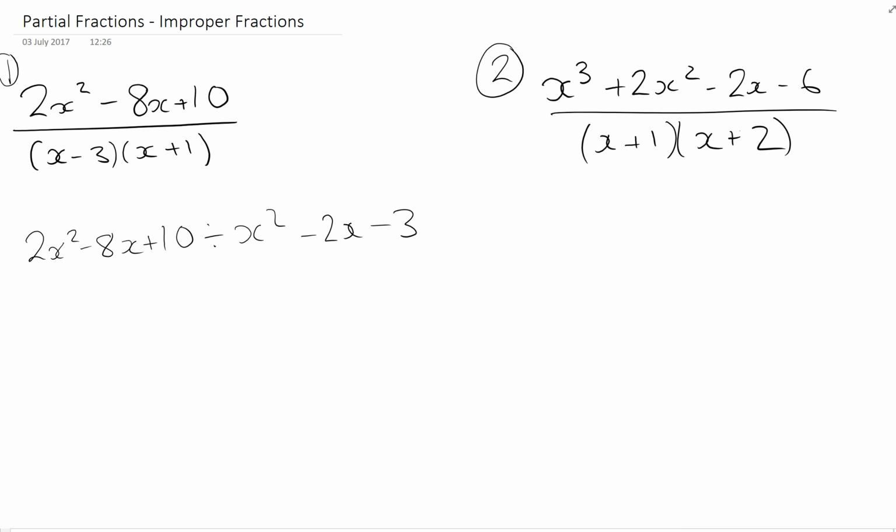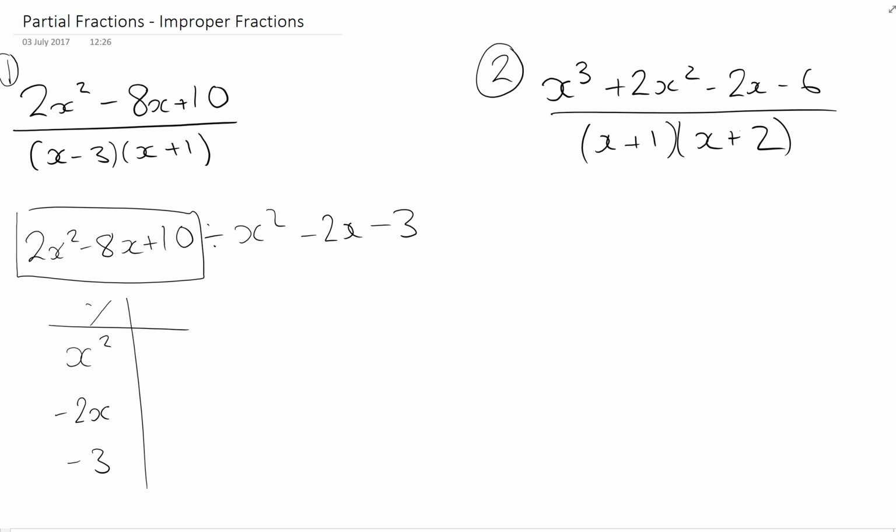So using the box method then, we're reversing this division. So we're saying what do we times x squared minus 2x minus 3 by to give this polynomial, which was our numerator. So set up our box then for our multiplication. We'll just change the colour as well so we can keep track of what we're doing. So we want a 2x squared in here. So what do we multiply x squared by to get 2x squared? We're going to multiply that by 2. So we've got a 2 up the top there, and then 2 times minus 2x there gives me minus 4x, and 2 times minus 3 gives me minus 6.